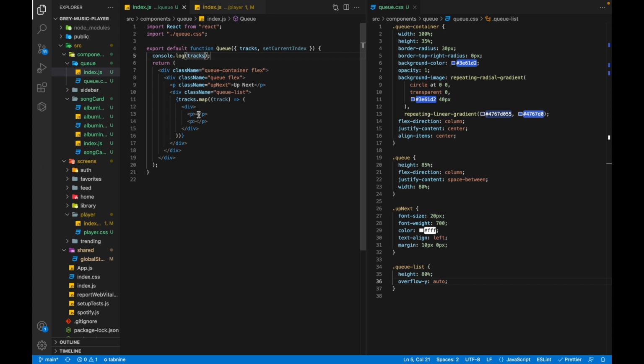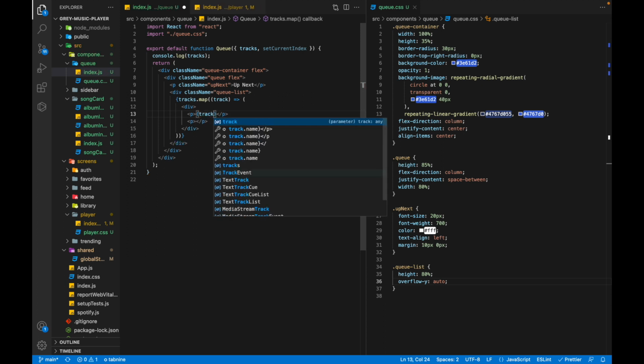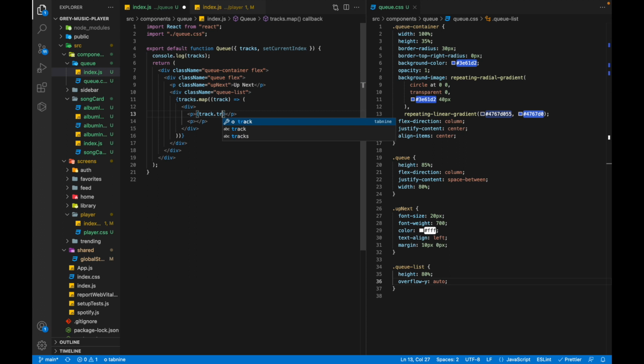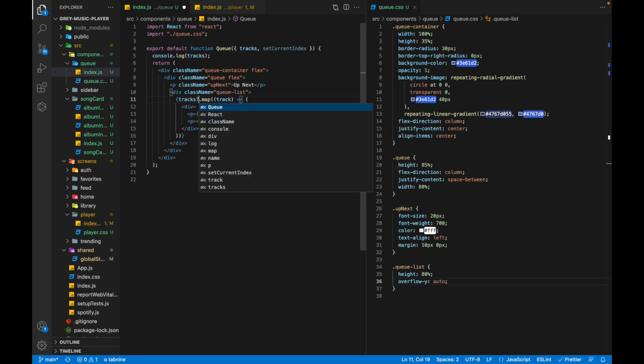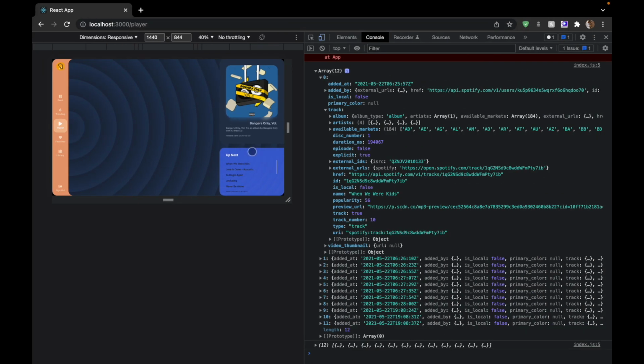So we'll go here. Inside, the first thing, we'll add track.name. I'll add a question mark so that it doesn't give us an error. Also, I'll add a question mark there. Okay, so we've got the list of all the names.